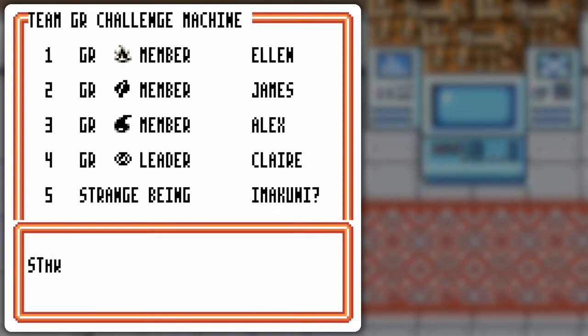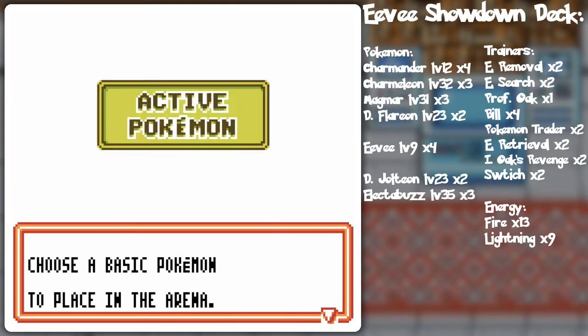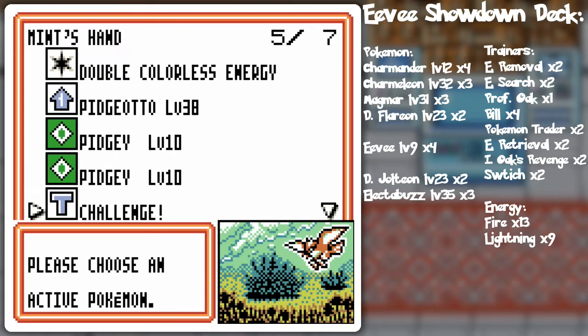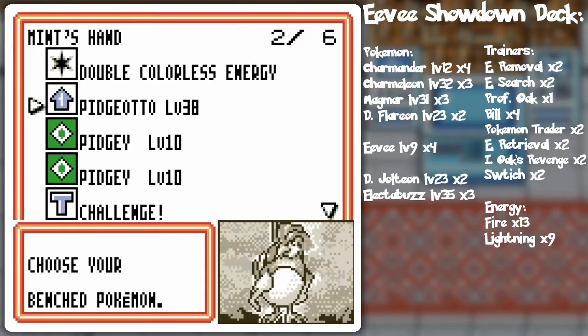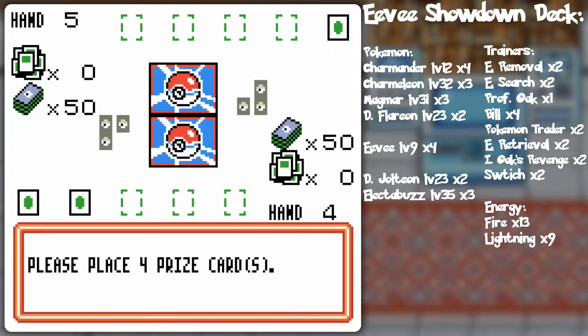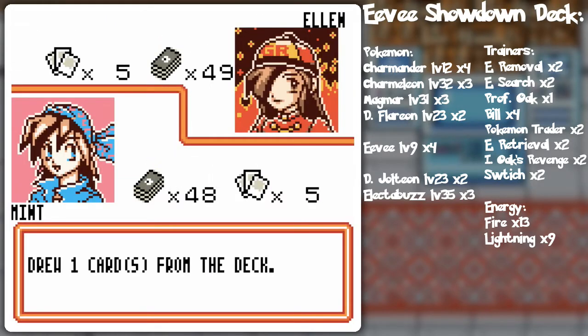Imakuni is the finale here. I'm looking forward to that, as always. But Ellen is up first with the Eevees of Doom. I should lead with the Spearow and try to power up a Pidgey off to the side, to get full health and everything like that. It's kind of too many basic Pokemon in an opening hand, but what can you do?